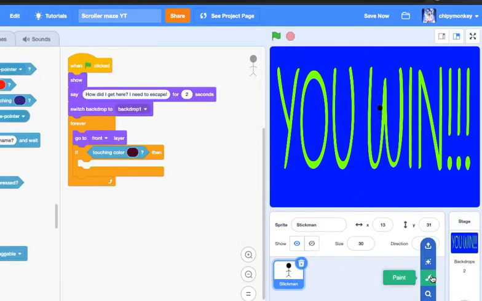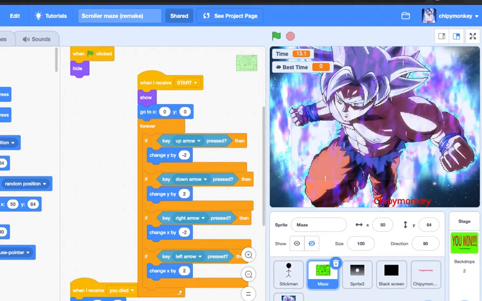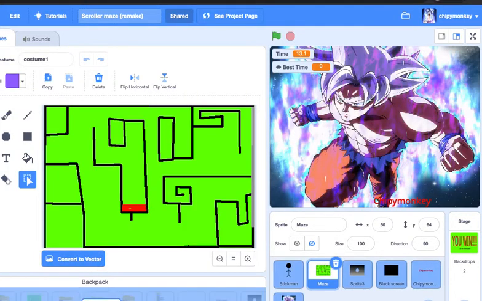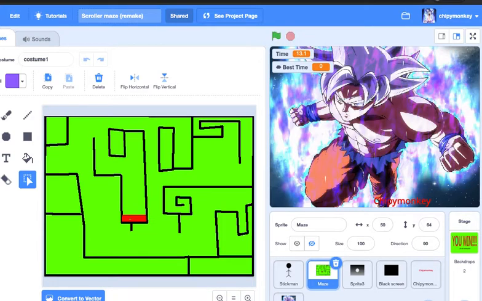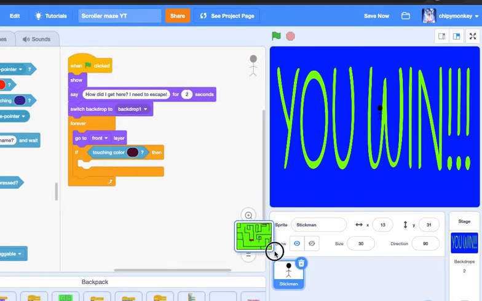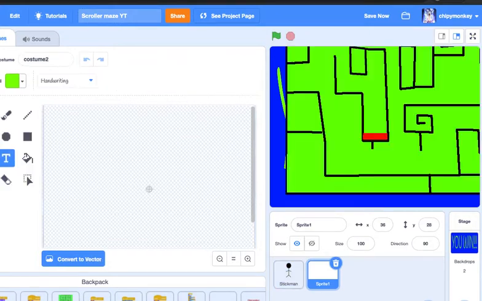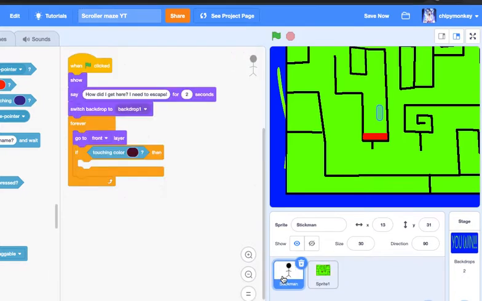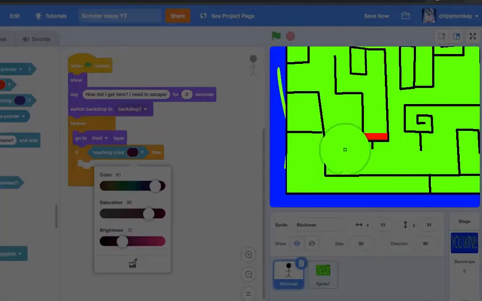So now we actually need to paint it. I'm going to just use the same maze as I did last time for ease, obviously. I want to just drag the costume in so it doesn't bring in the sprite as well, and normal coding. Anyway, so okay, costume. Well, I just need to check. Good, still recording. Now, work. Oh yes. How could I be so silly? You need to paint a new sprite, and then you need to do it. That's better.